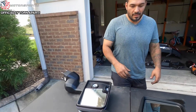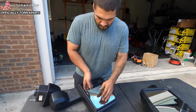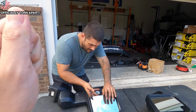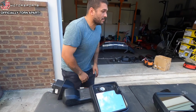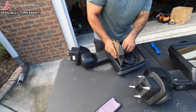So I'm gonna do one at a time so we can focus here. All right, so I'm gonna tip this one all the way up. Apply pressure on the bottom side. That one, you can get a flathead and start prying the clips. Well, I can see the clips clearly from here. Yeah. So. Oh. There it goes. What the? That was too easy. Yep. Maybe it was the pre-prying.